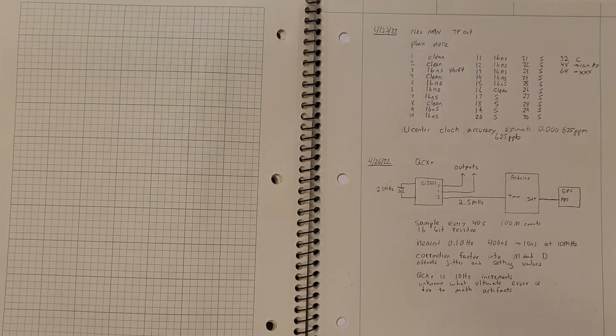And I thought about writing this up in a magazine article, and so I looked at what other people have done in a similar fashion. And I found that there are a lot of people that have written up GPS disciplined oscillators and variable frequency oscillators, both in the magazine and on the web. There are a lot of projects.